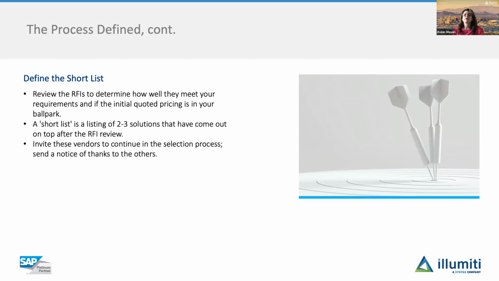The next step is to review the information that you've received from each vendor and determine your shortlist. We started with 3 to 6 prospects approximately, and now we want to narrow down to 2 or 3 vendors. When narrowing down the list of vendors, you'll want to take into serious consideration whether the system functionality seems to meet your requirements and does the price range seem workable for your budgetary needs.